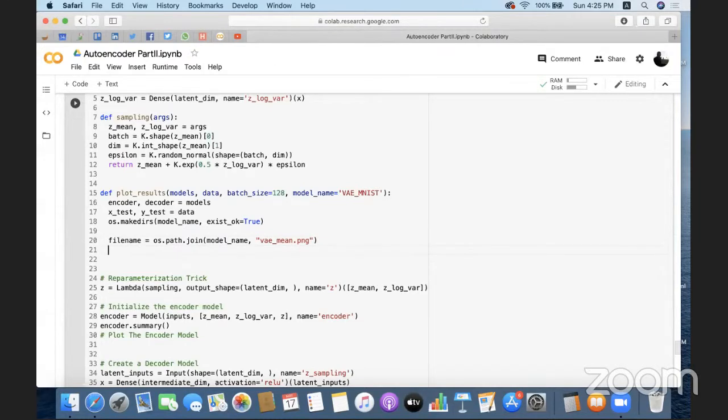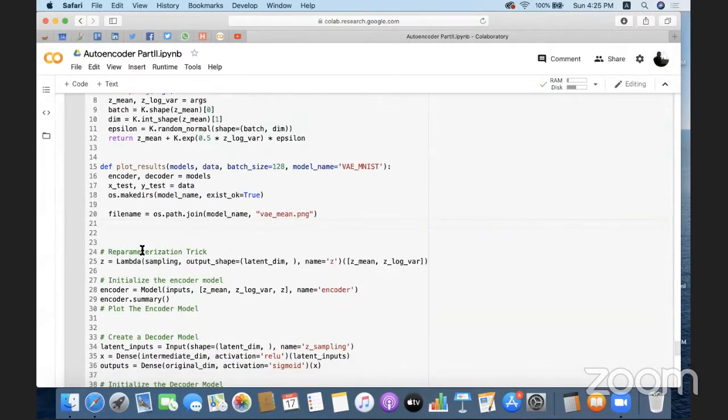Now what next we need to do? Let us predict using the encoder model and calculate the Z mean. So we have received the encoder, and using the encoder, we are going to perform a prediction. The prediction you have already done previously. For prediction, we'll take the test case, and if you want to define the batch size for faster processing, you can define the batch size information, which we have taken at the top.